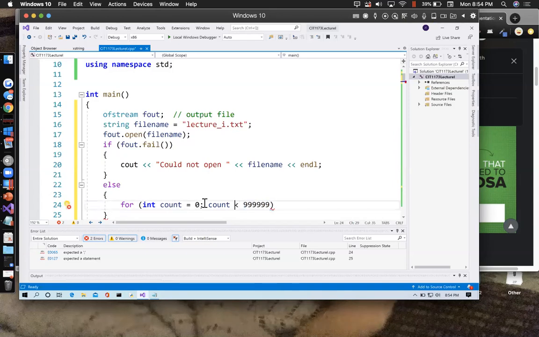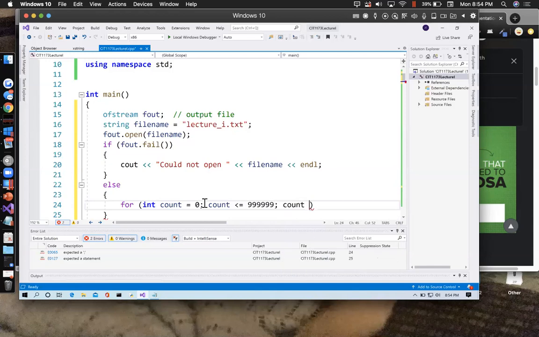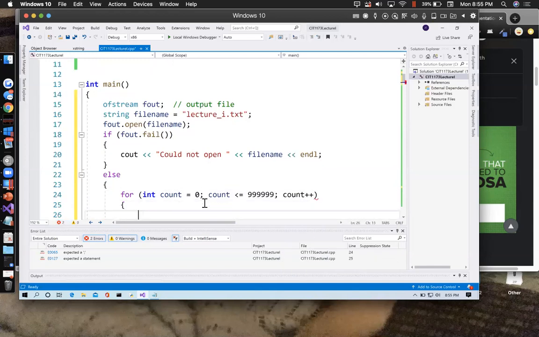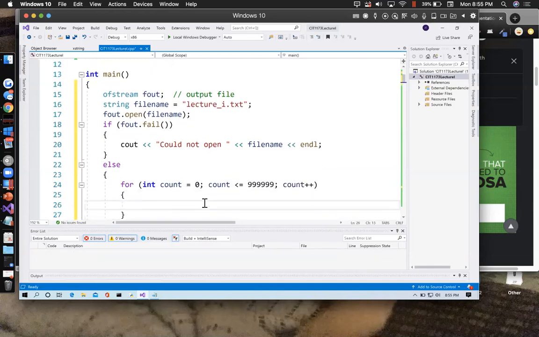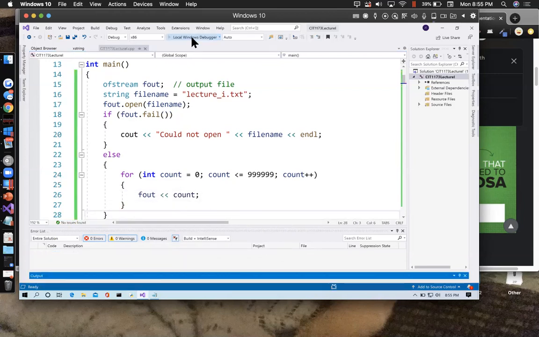Why get overly ambitious? Count plus plus. And let's write that number out to the file. We don't want it to go to the screen, we want it to go to the file. So I'm going to use fout, the count. And let's let it go.